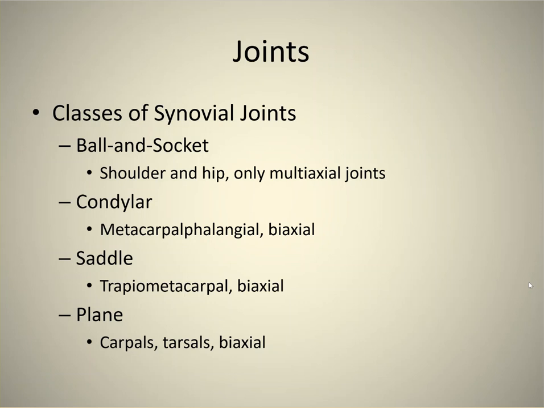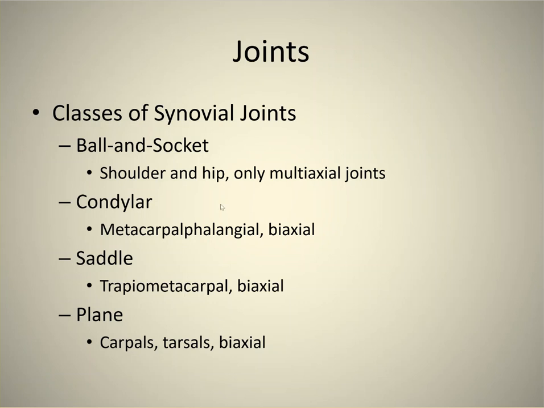Okay, on slide 11, you're going to need to know particular synovial joints and what type they are. One is called a ball and socket. These are the only really multiaxial joints, and they are the most freely movable of all joints. And the shoulder is the most movable and the least stable. It's really held in place by muscles. So it's the easiest joint in your body to dislocate.